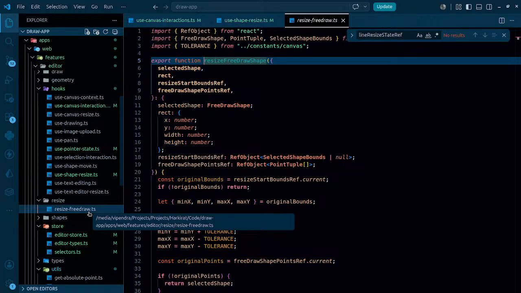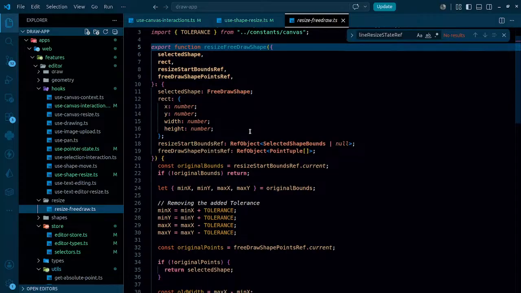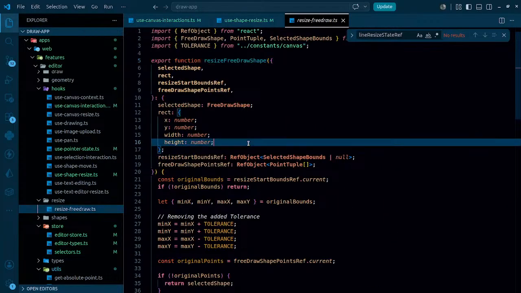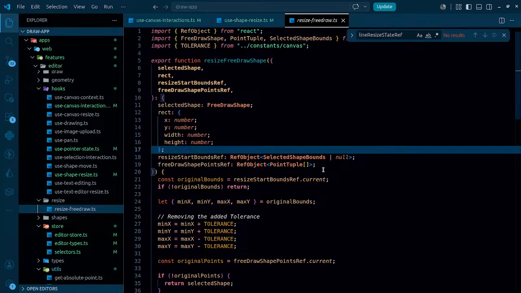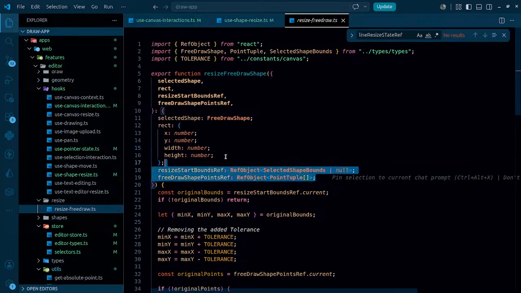So resize freedraw.ts, and once passed this thing here, as I passed these values in here, this is nothing but the type.